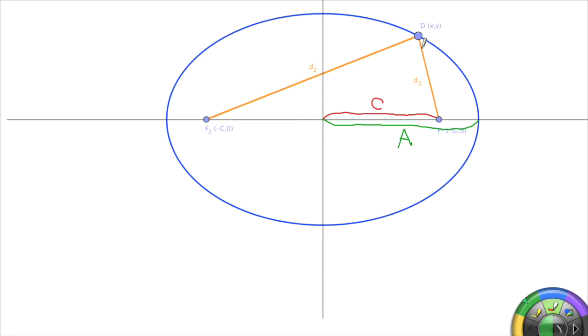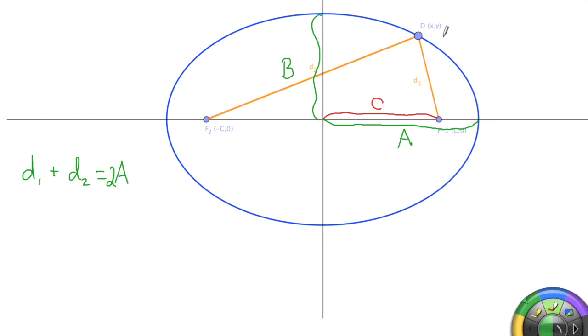And in the previous little short, I showed that if we drag this point down to the x-axis, we have that overlap piece. So the sum of D1 plus D2 is going to be two of these A's. So off the bat, we're going to get D1 plus D2 is equal to capital A times 2. So in other words, the length of the major axis. Eventually we'll come back and talk about this length, and this one actually gets to be called B. And that'll come about after we do our algebra.